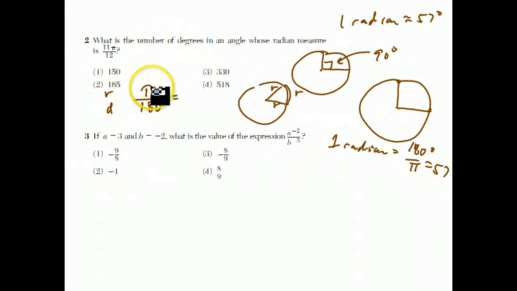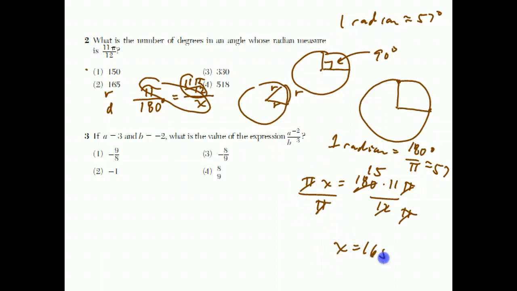So then we can say, if pi radians is 180 degrees, what's 11 pi over 12 radians equal to? So I set up a proportion here. Pi over 180 equals 11 pi over 12 over x. Notice that 11 over 12 is pretty close to 1, a little bit less. Anyway, so the angle is going to be a little bit less than 180. I already know it's going to be either 1 or 2, but let's just do it the official way. If you cross multiply this proportion, you would get pi x equals 180 times 11 pi over 12. Now you can cancel the 180 and the 12 to get 15. You can divide both sides by pi, and you get your answer x equals 165 degrees.